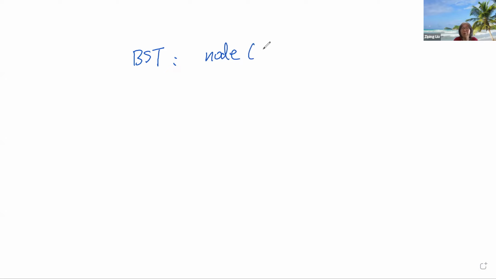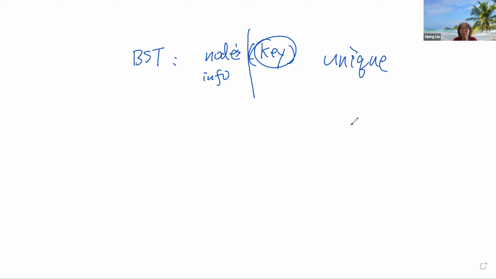Whatever the node contains is the information, and we call the node's information a key. So the key is always unique. All of the keys in a binary search tree must be unique.